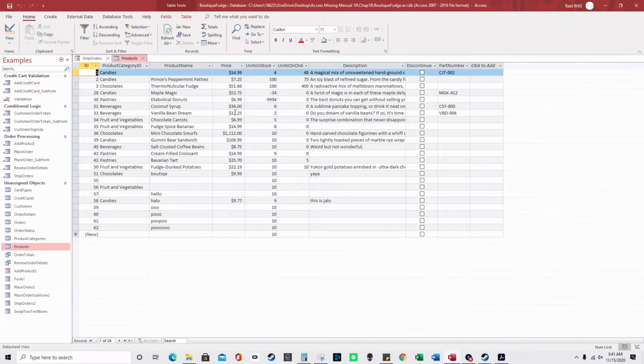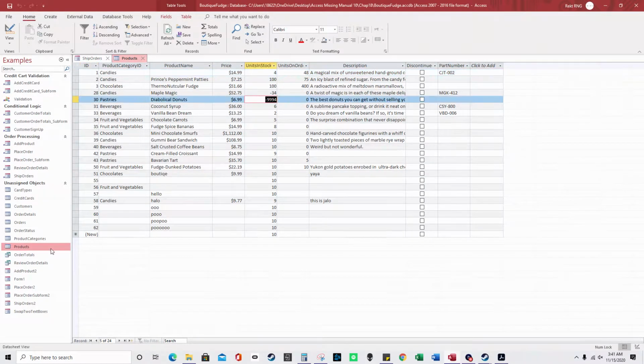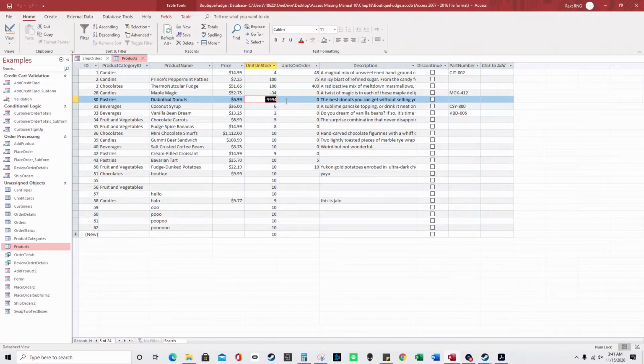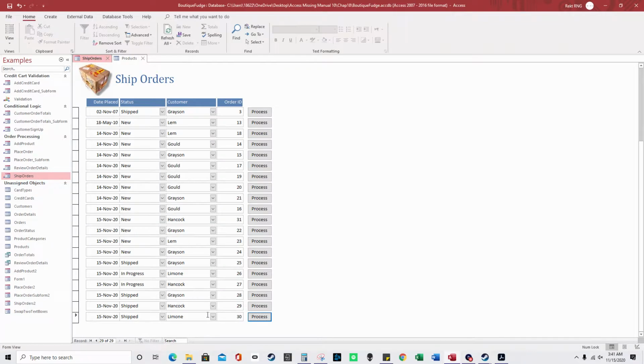So as you can see, you could track the units on order and the units in stock. Yeah, so now this switches to shipped instead of in progress.